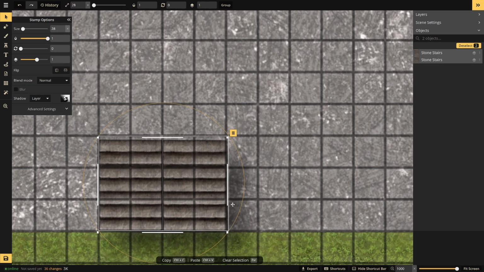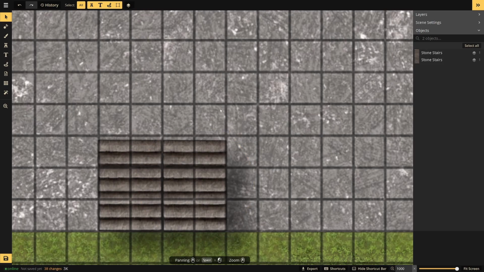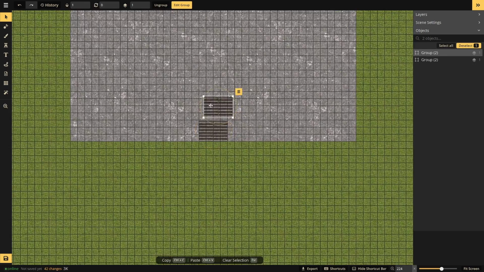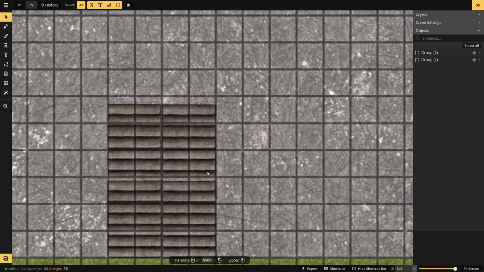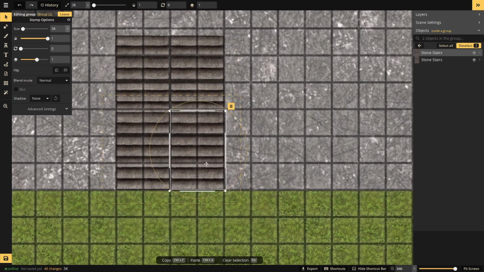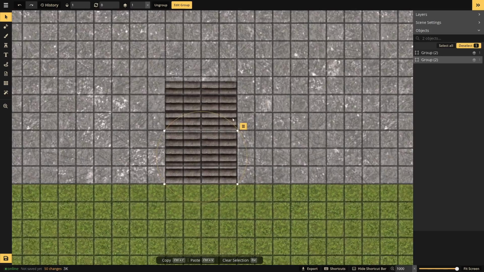I decided to start with just placing some stairs here. This is just sort of straightforward stamp placement in Inkarnate. I did do a little bit of nitpicking here to try and get them in the right size and the right position, so that when I copy them, because I'm going to group them together and copy them, I'm going to paste them and then put them all around my pyramid. I did a little bit here, seeing how they fit together.